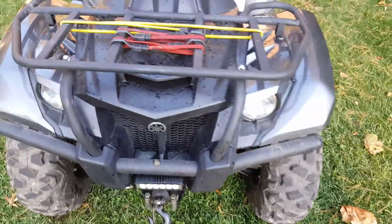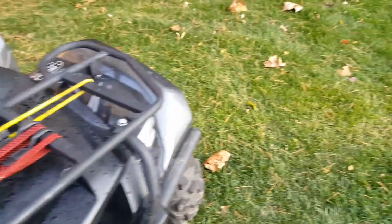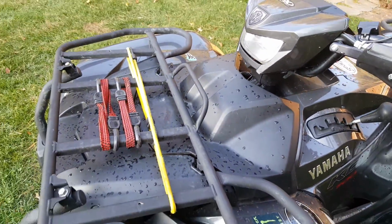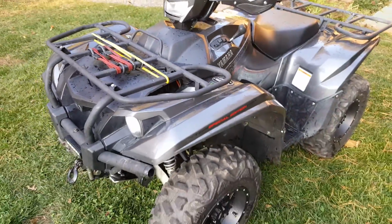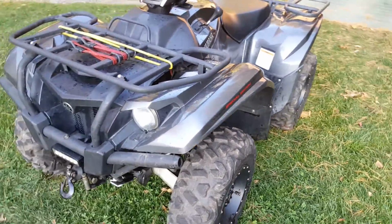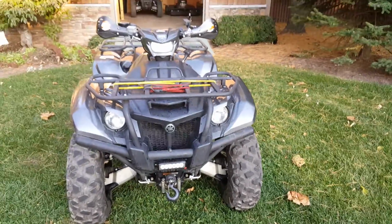Another thing about this machine, the racks. You know, it comes with negatives and positives. Positives are they're steel. I could wrap bungees on like this easily. I don't have to worry about going in tight spots with these. Can-Am and Polaris racks, they call them, I think, Link and Lock and Attach, whatever. That is awesome. The capacity is great. Probably beats the plastic racks that you'll find on Polaris and Can-Am.